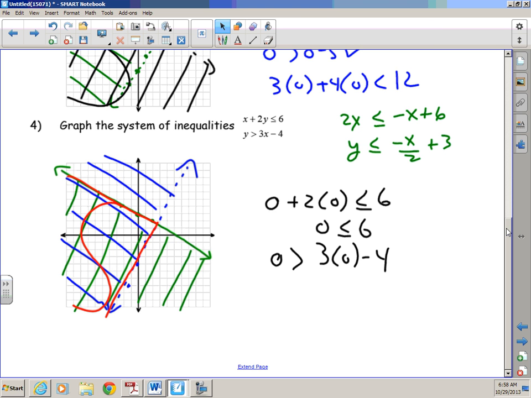So, just quickly recap. A system of linear inequalities: what you would do is graph each inequality separately, do the shading and the boundary lines just like you've been taught, and then the only addition is that where the two shading parts overlap, that is called your solution set, and you mark that with an S.